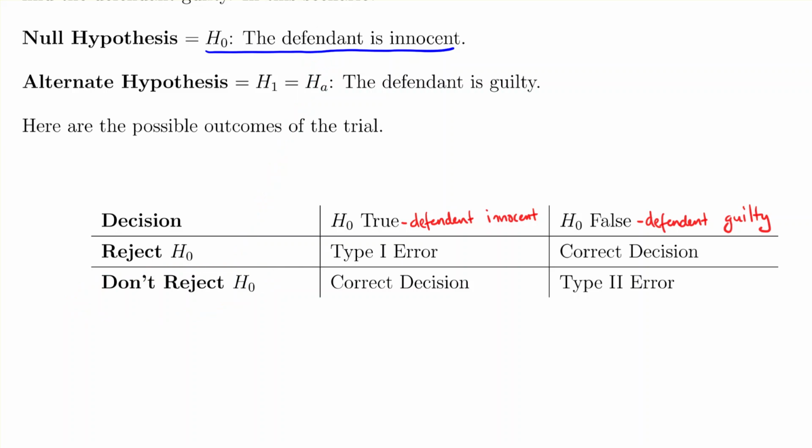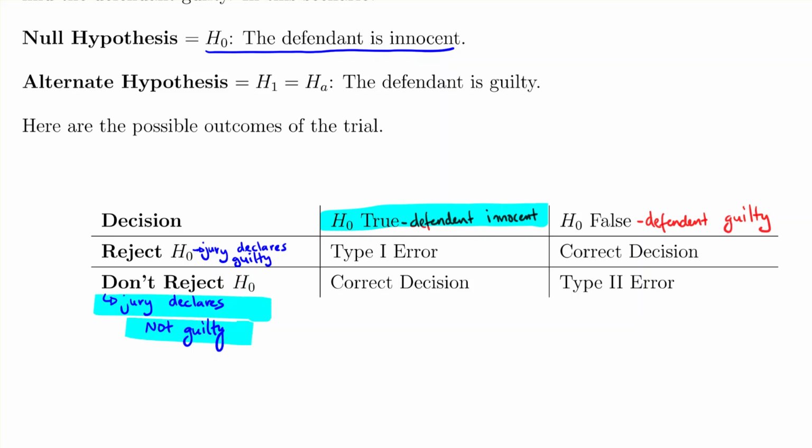Now let's look in this first case. What if the defendant is innocent? So the defendant is innocent, and the jury, after hearing the evidence, says that they're not guilty. In that case, the jury reached a correct decision where the evidence was a correct representation of the reality. Now you can imagine cases where the opposite could occur, and that would be an error and a tragedy.